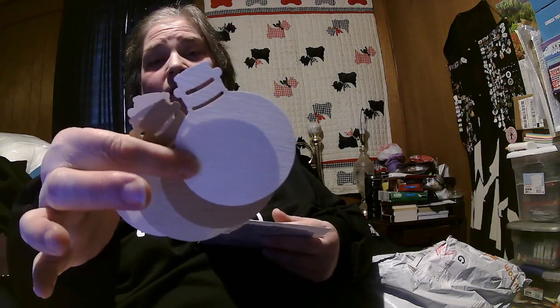So we have these little, I guess they're bottles. Well, they could be light bulbs, I guess, if you turn them the other way. And there's at least 4 different types of paper. But they're all die cuts that I can use. So if I hold it that way, it kind of looks like light bulbs. If I hold it that way, they look like little potion bottles. And here's some that look like slides. So you can make the specimen slides out of them.